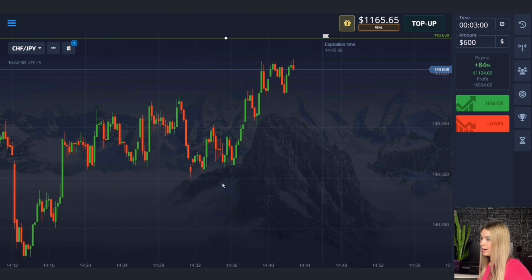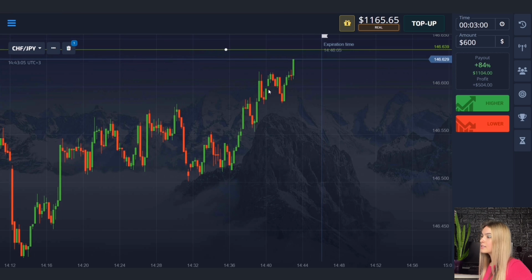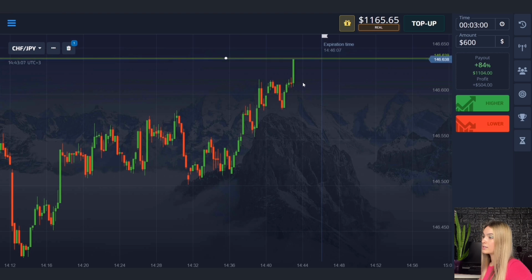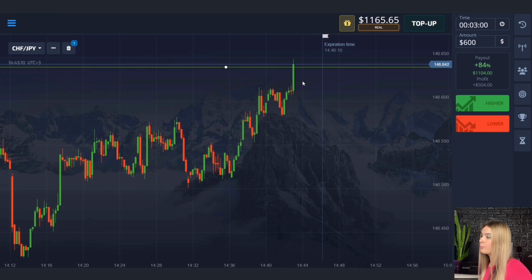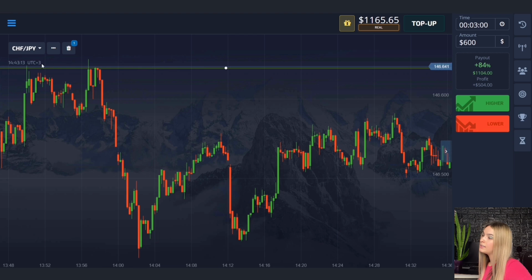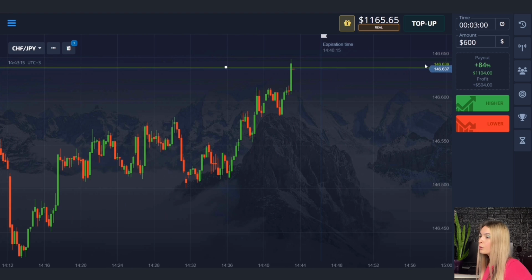Well, quite good guys. As you can see, the price really continues its upward movement and we have made a profit. We also see that at the moment the price continues to move towards our level. The price is moving up quite confidently with the pulsed green candle, and in this situation I propose to prepare a deal for 1 minute.